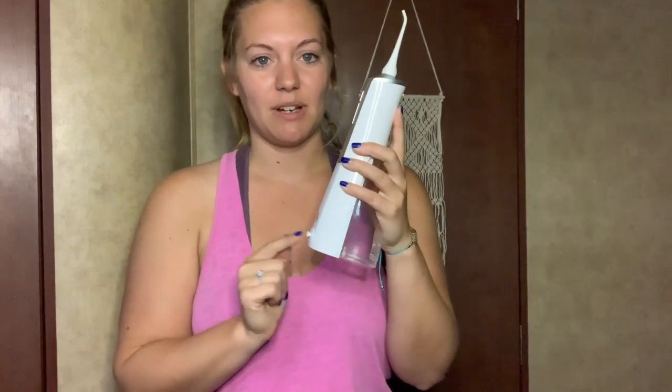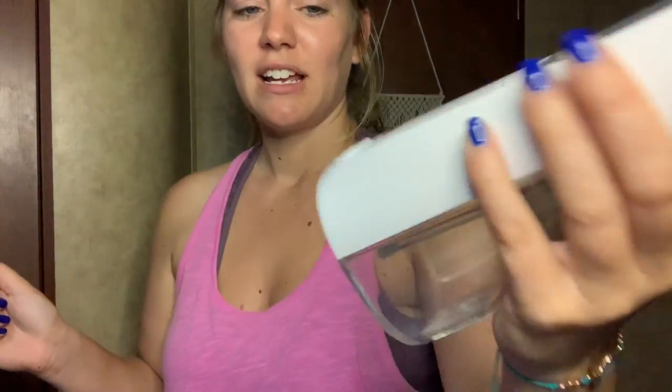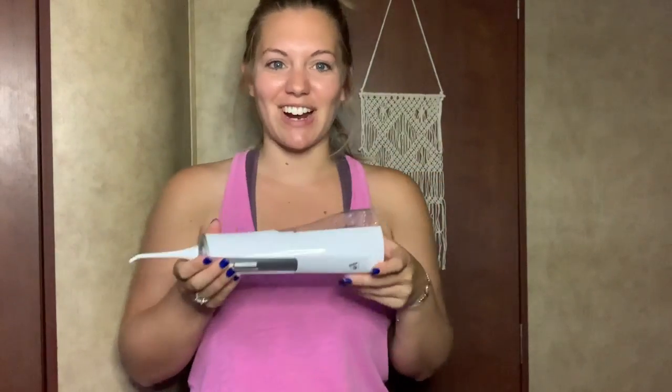I was wondering what this was earlier, and I just pulled this out, and that's where you charge it. So I'm not sure if I'm gonna leave this in it or just leave it out, because that just won't be easier. But yeah, you just charge it right there. Simple, easy enough. And you can walk around with it. Well, you can't really walk around with a water pick because you're gonna need to empty the water somewhere. But you're not gonna have that cord in the way or pulling you. So this is a great product.